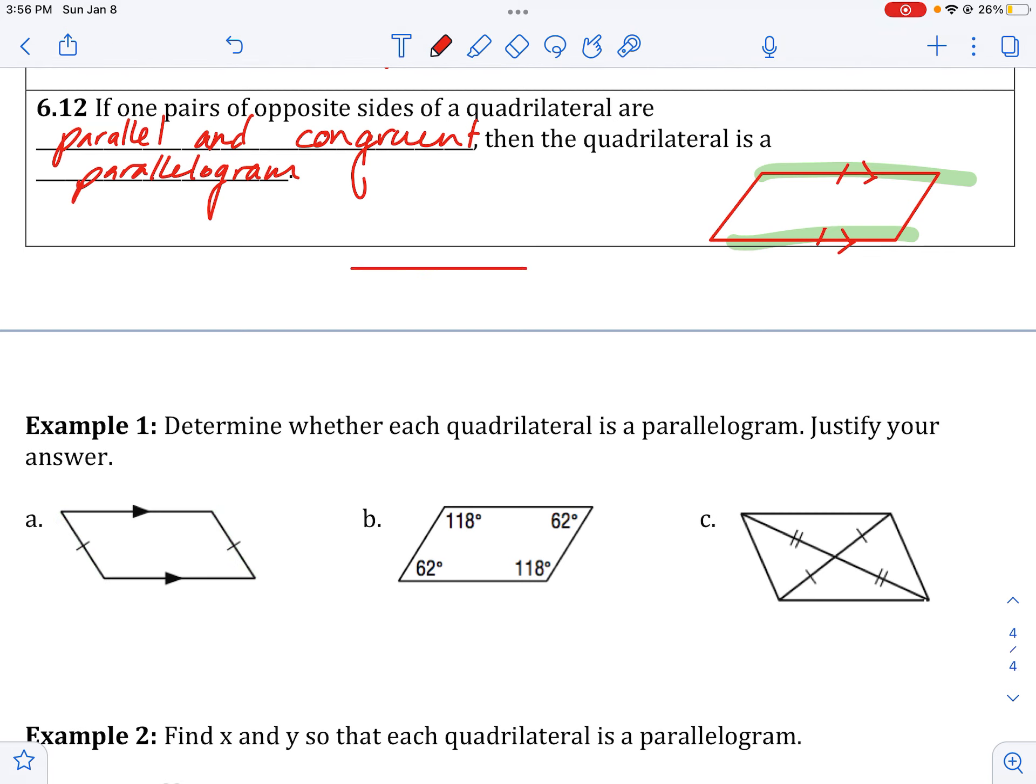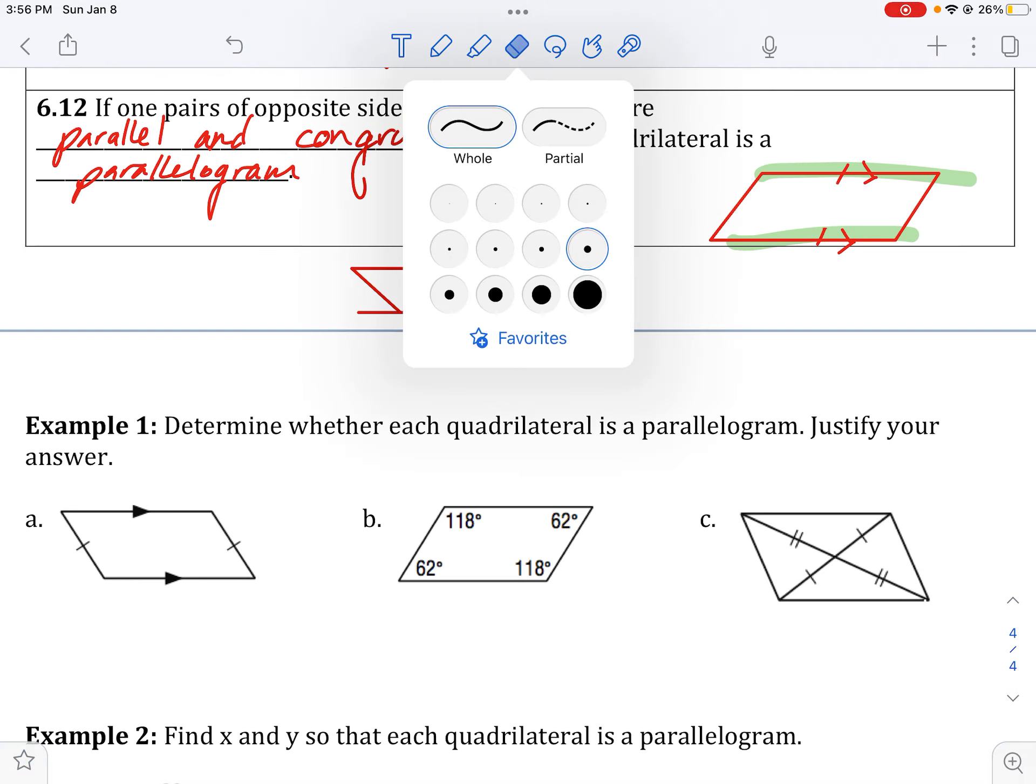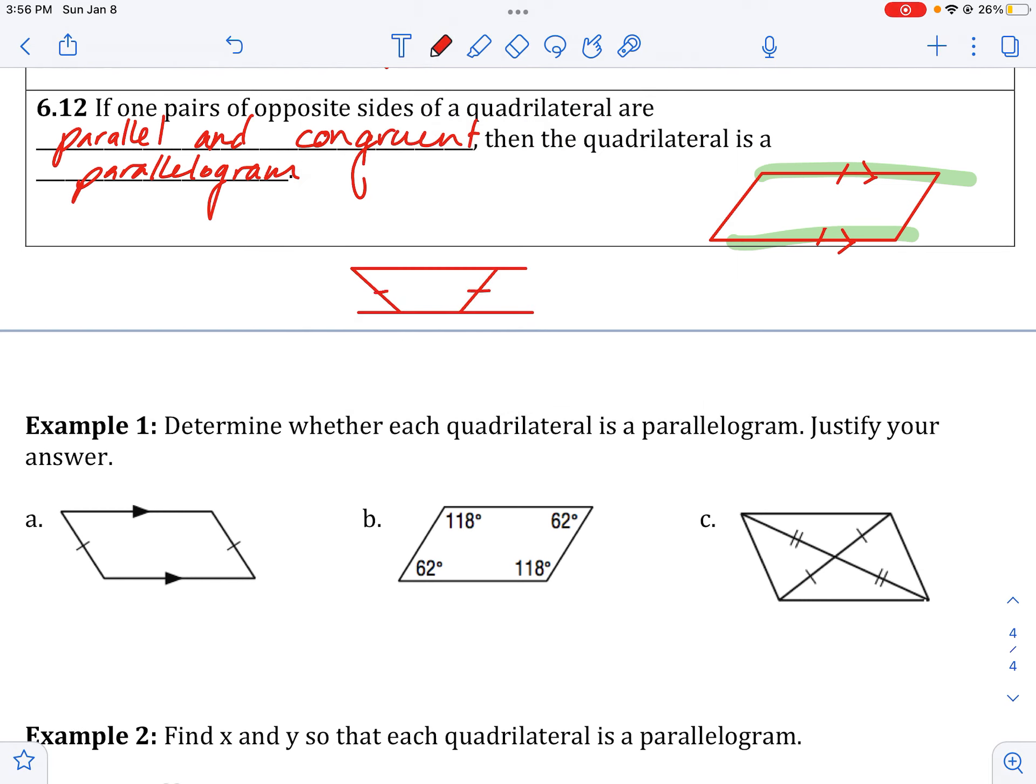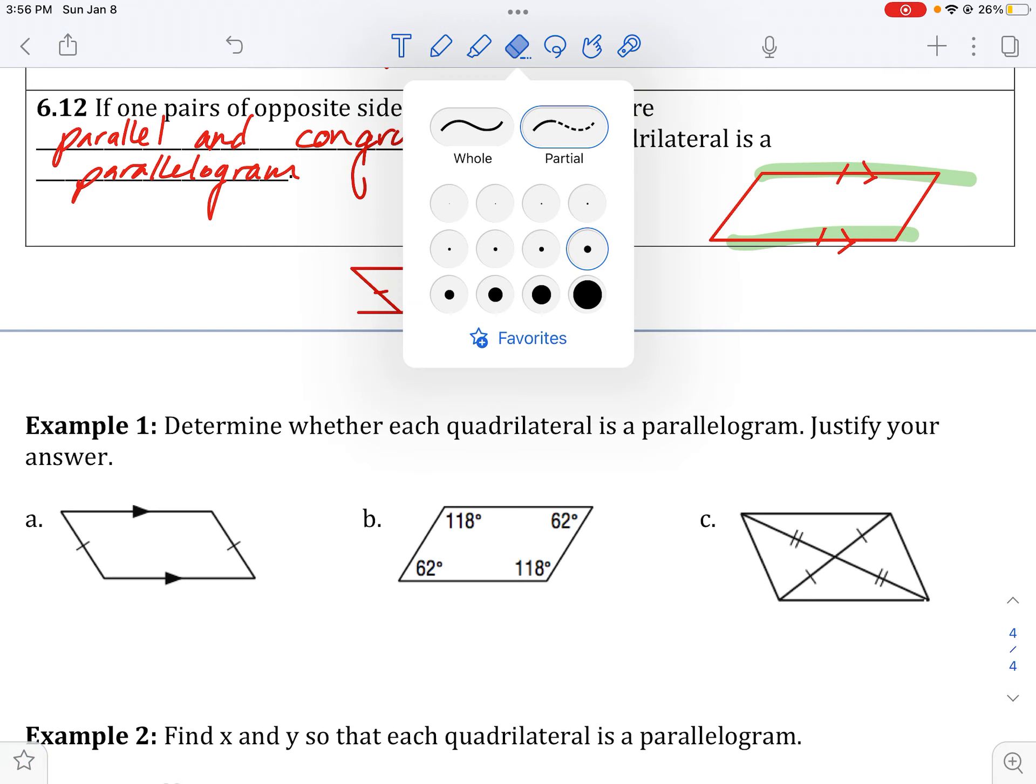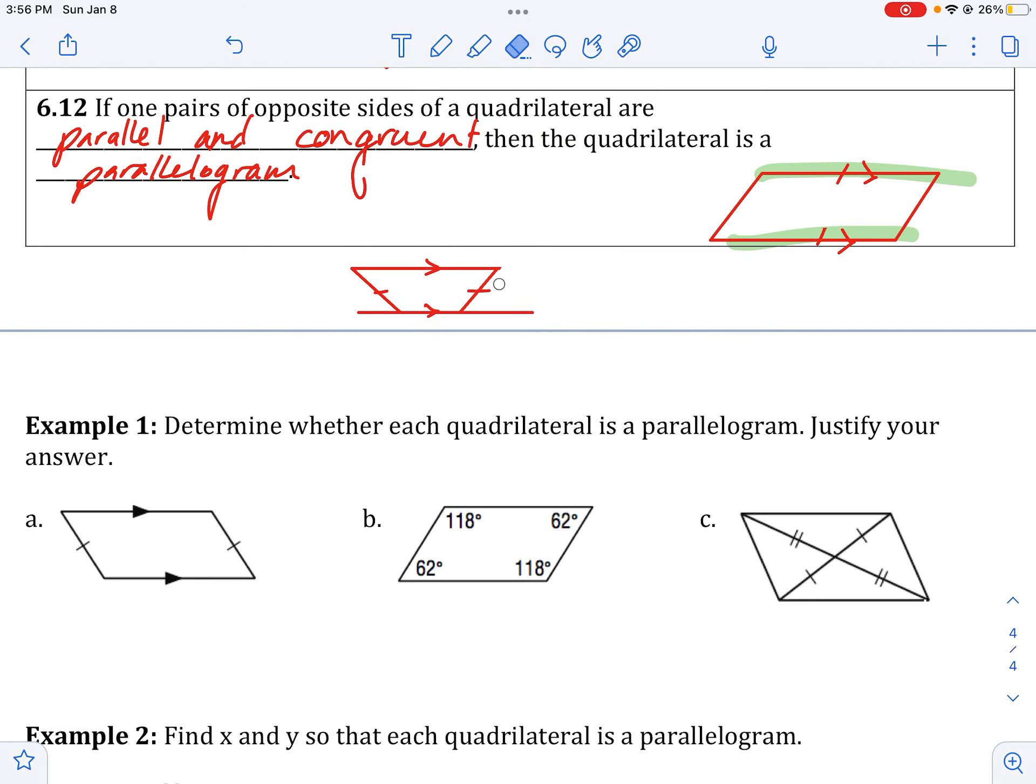Well, I could draw a picture. Here are some parallel sides. I could have one segment that's that distance, whatever that distance is, and another segment that's going in the other direction but is the same length. And yes, I have congruent sides here and parallel sides here, but that doesn't guarantee it's going to be a parallelogram. I could end up with an isosceles trapezoid, which is not okay. Not a parallelogram.